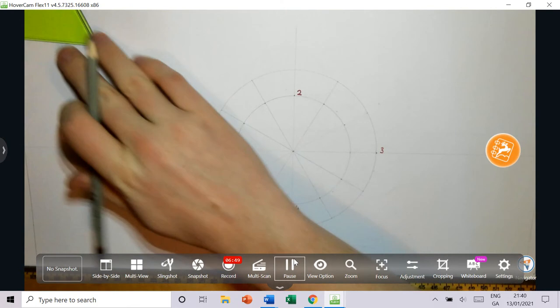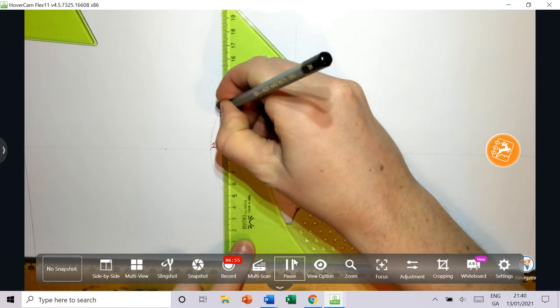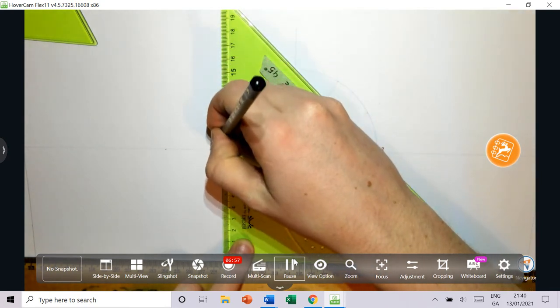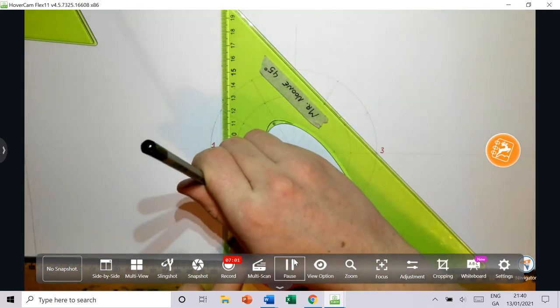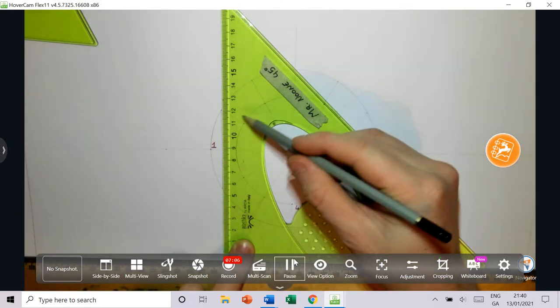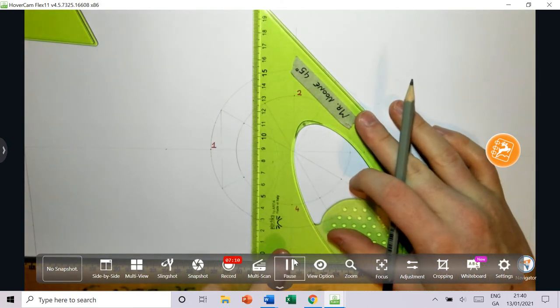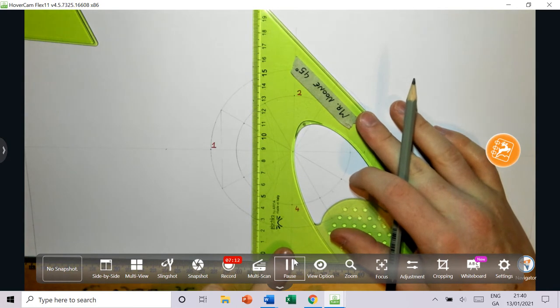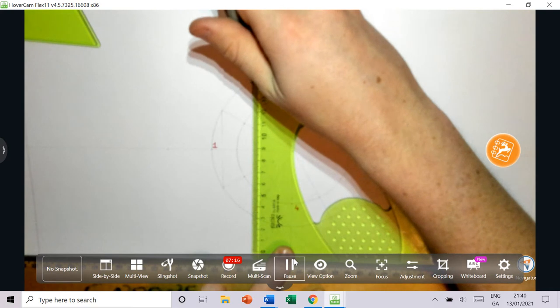So to show you what we're doing here, I get my set square, go to the point and drop that vertically down. And if we've been accurate with our measurements, that should be on the same point as the one below it that we're bringing up. So I'll drop this point down and bring this point up. And again, if we're accurate with how we divided it using the 30-60 method, these two should be in line as well. So bringing that up and dropping this down.